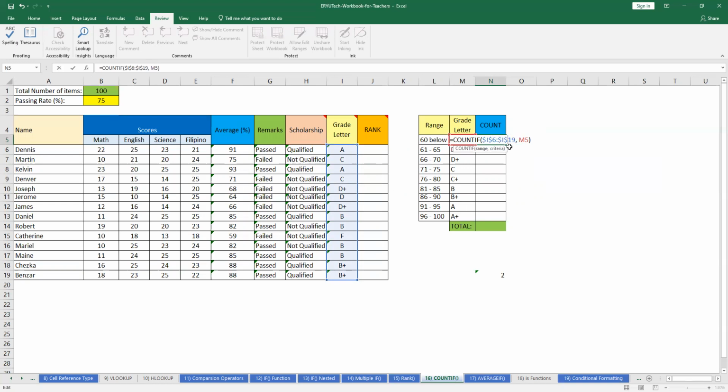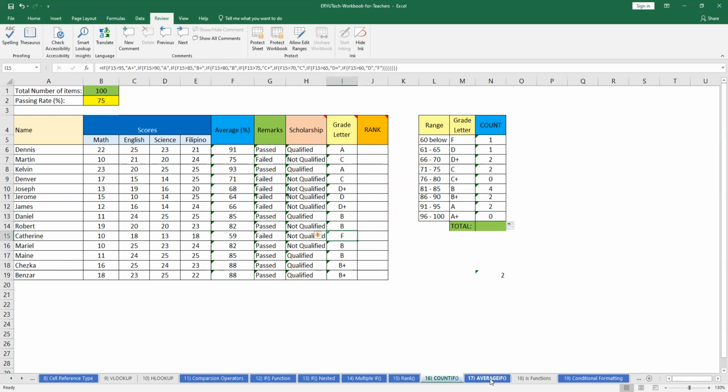Right after that, we just hit enter. Now, to apply the formula to the last grade, we just drag this down. So this means that there is one student who got a grade of F, that is Catherine. There's also one student who got a grade of D, and that's Jerome, if you look at the grades of the students.